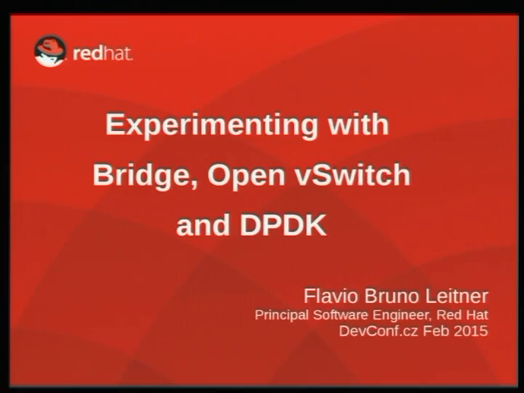So DPDK stands for Data Path Development Kit. It's a project started by Intel, and the idea is to provide a set of libraries and drivers that you can use to fetch and push packets as fast as possible from user space. We'll do some experiments with it because we are seeing a lot of impressive numbers, at least people talk about impressive numbers, but let's take a look at how it performs on our common use cases.